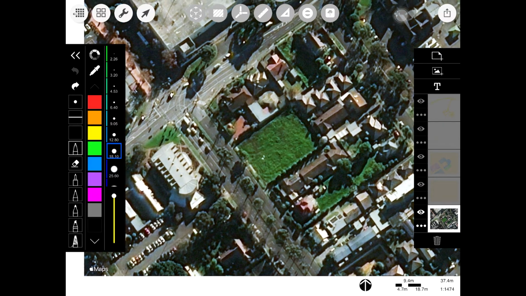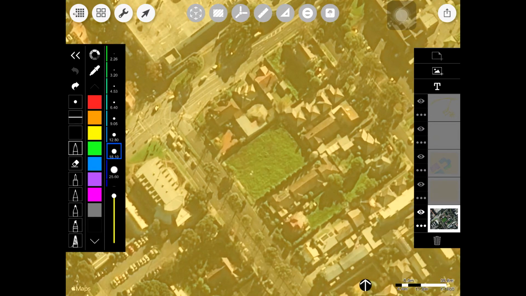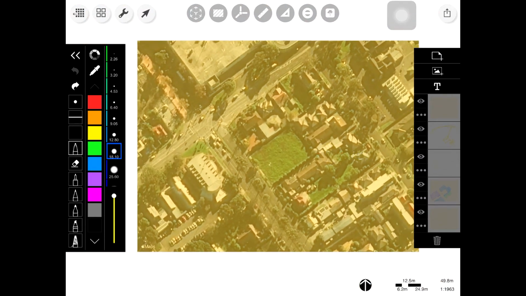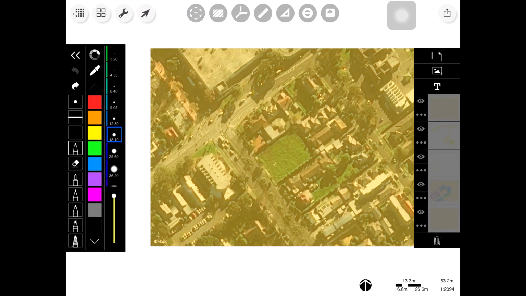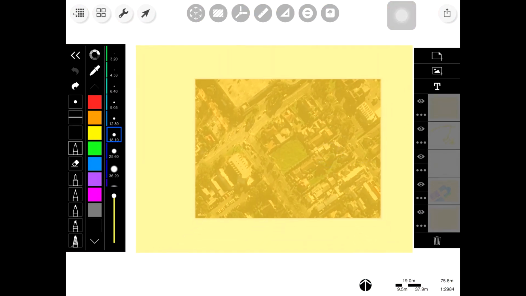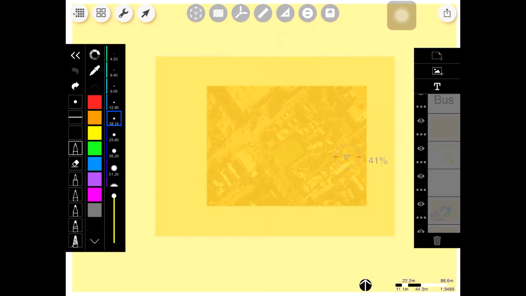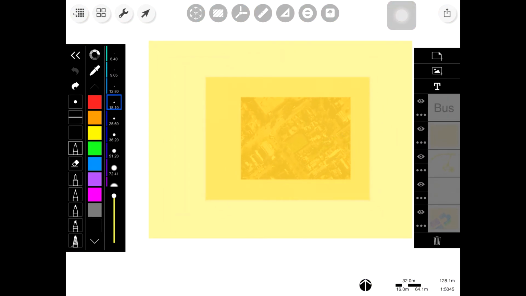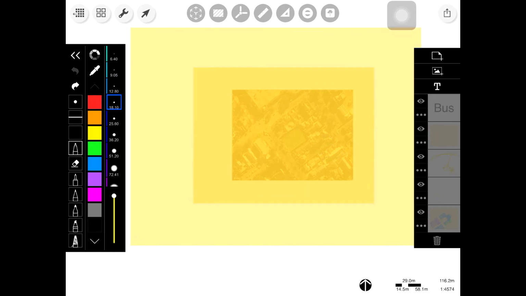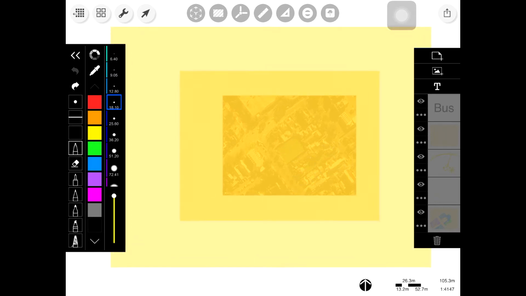If you add a new layer, you can see that it adds a yellow page. It's a reference to the famous yellow tracing paper that architects use. You can add another one, and it's always full to your screen. If you zoom out, it goes full screen and gets bigger and bigger. Sometimes it can be useful, but sometimes it can be tricky and annoying. But if you get the hang of it, it's really easy to use.